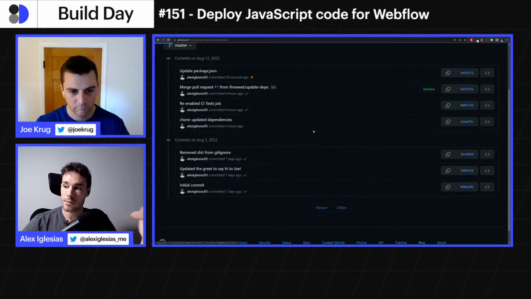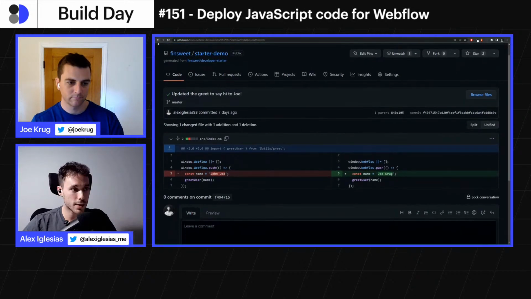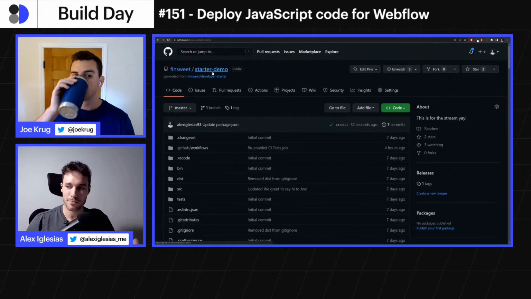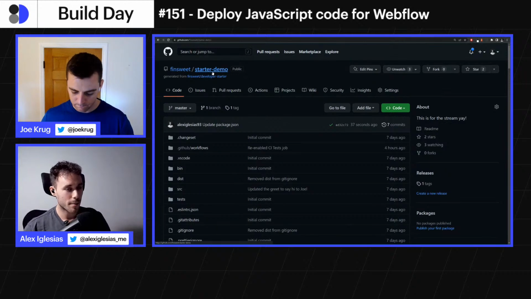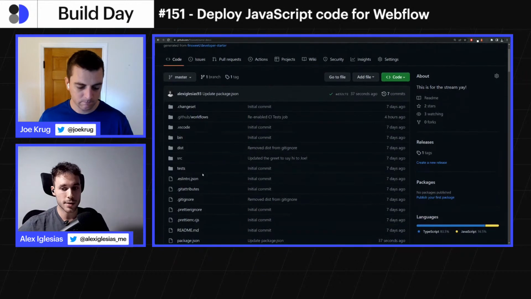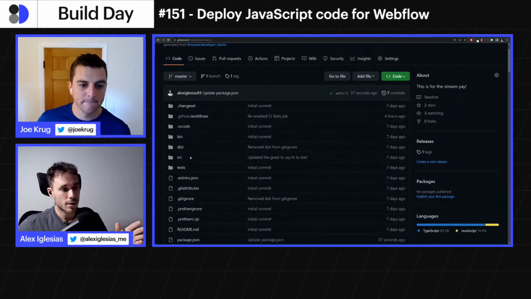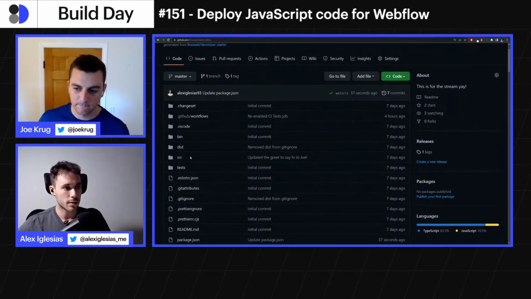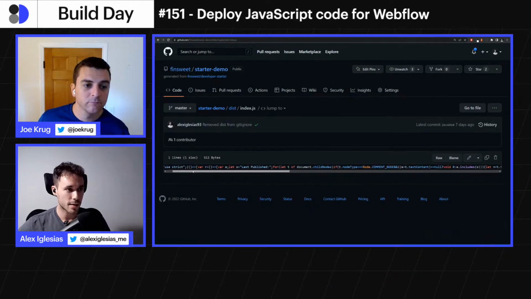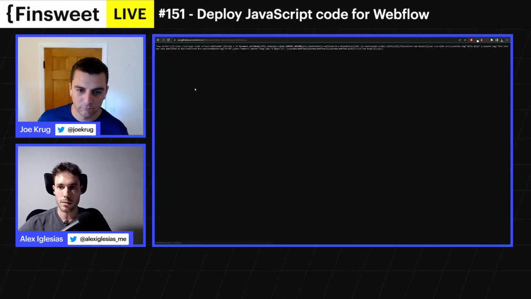It just includes, you know, saying hi to Joe. We have all this code already in GitHub. Now we want to take this code and bring it into Webflow. The first thing that I mentioned that you could do, but it's not recommended at all, is that directly from a GitHub repository, you just take the raw URL to a file. So let's imagine that I have the bundle files, the index.js, and I just pick this raw URL in here.